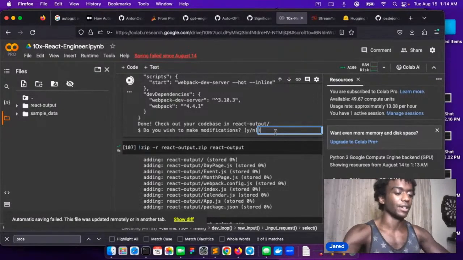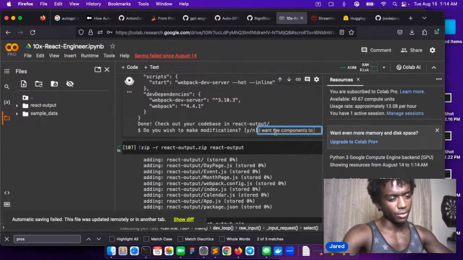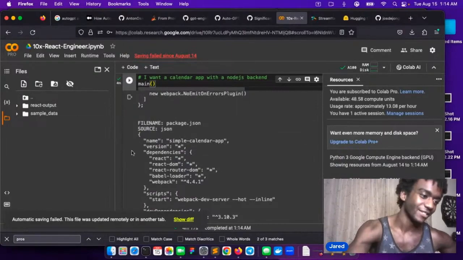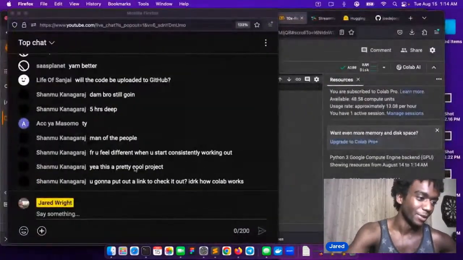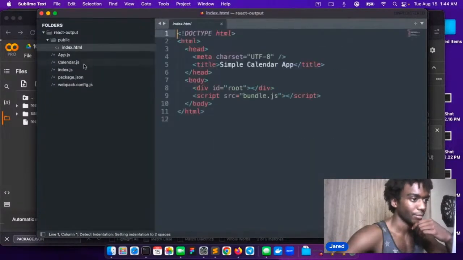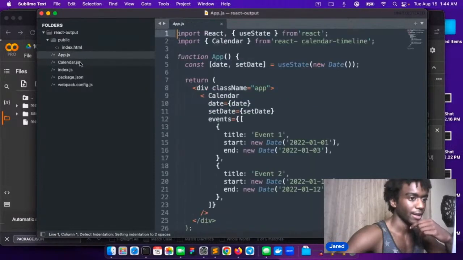I'm going to say, I want the components to be styled. I'm going to load this up with the 70 billion one. All right, so this is how the project should look. You've got the index in the public, you've got the app, and that's broken.